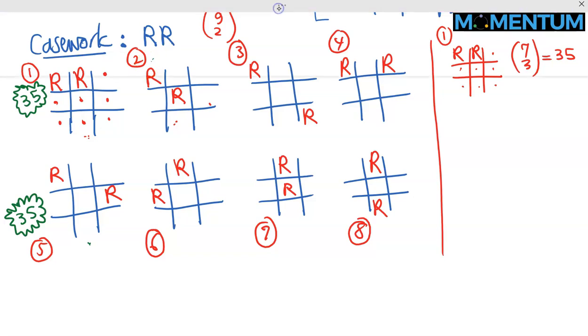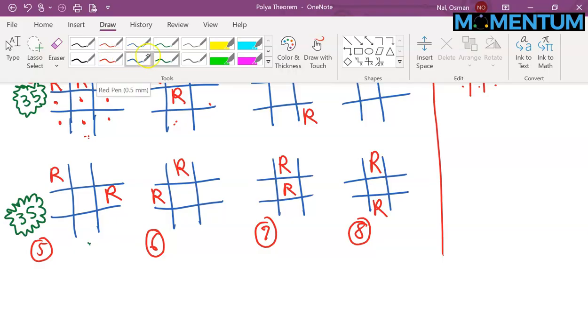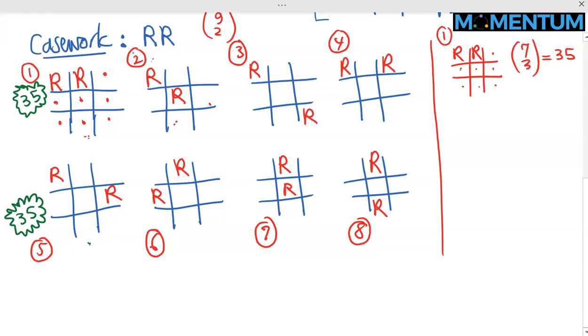So case 2, like I said, I will, as much as possible, try to avoid using Burnside's lemma, but sometimes the casework might be a little bit tricky. Actually 2 of the cases are tricky. So for those, I will just use Burnside's lemma because I don't want to make a mistake. Burnside's lemma is a guaranteed way to give you the correct answer. So quick, case number 2.